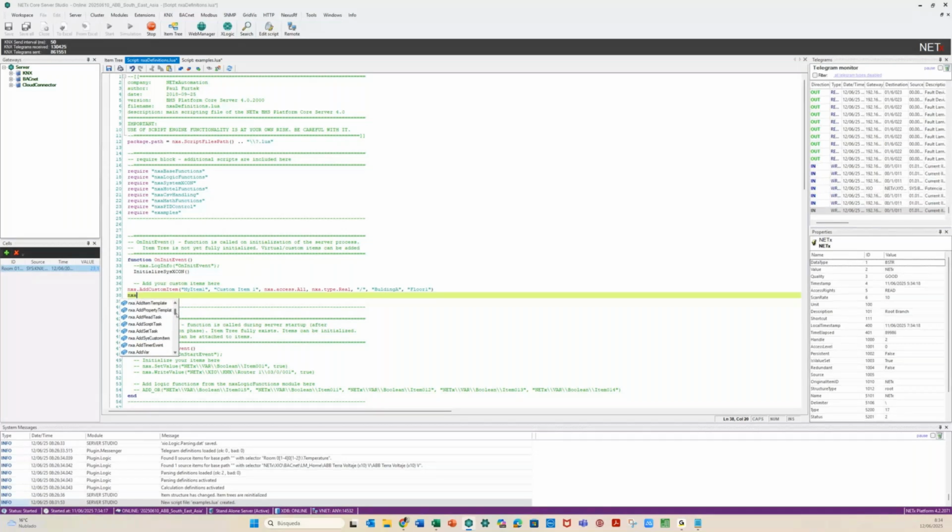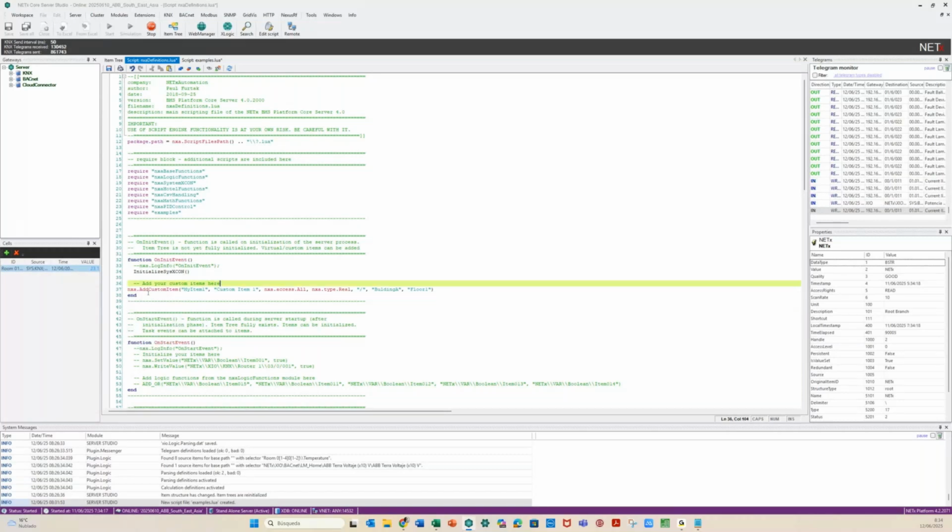So it's really interesting to use Control and spacebar to see all these functions in this Lua scripting editor. And there is an explanation for all these functions in the knowledge base, which is also very interesting. So I will create a copy of this custom item to show how to do this. Copy, paste.